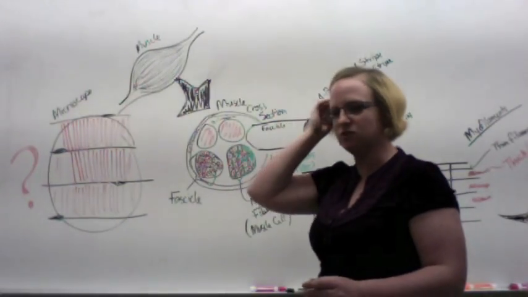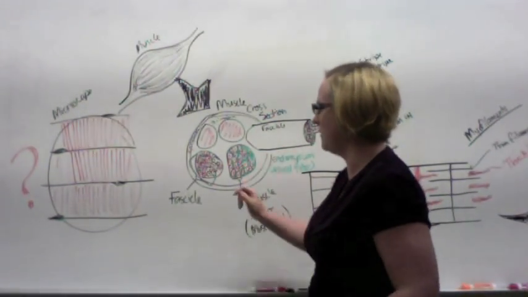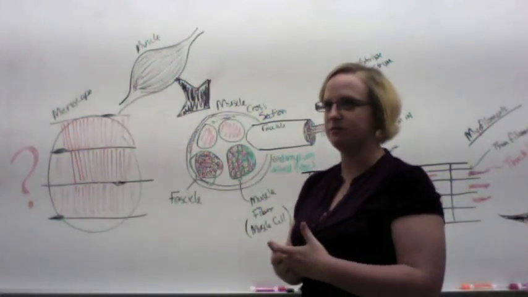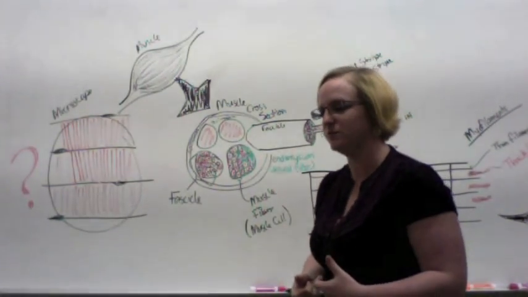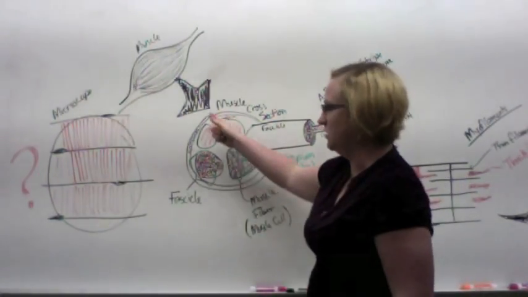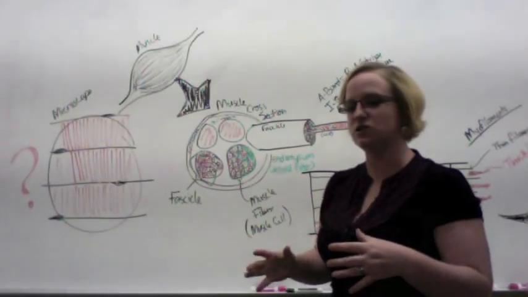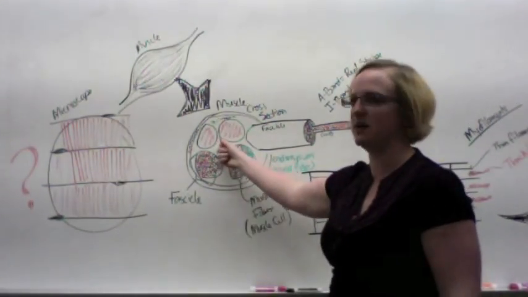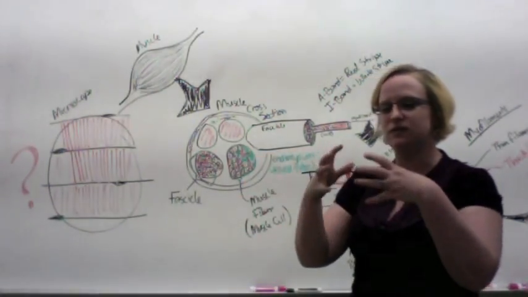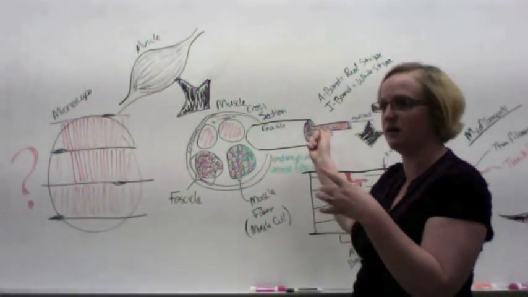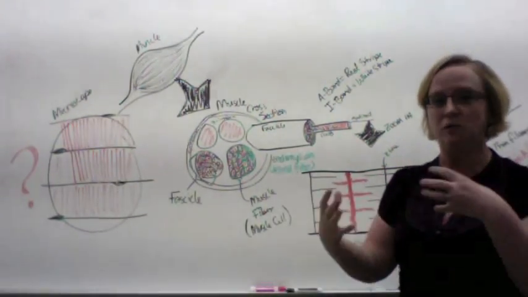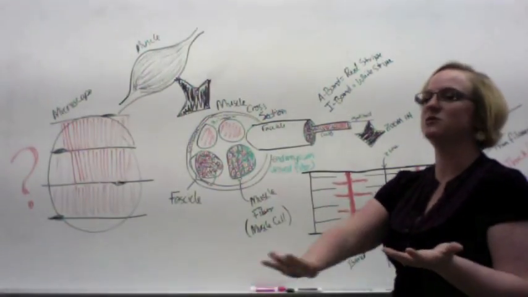You guys on your list should know that you are required to know about the connective tissue layers that surround the muscle, surround the fascicles, and surround our individual muscle fibers. If you recall learning about locations and functions of connective tissue, I mentioned that for dense irregular connective tissue, one of its functions is surrounding a muscle. Here you go. Okay, so we have that dense irregular connective tissue surrounding that muscle, keeping everything together, because that muscle is just made up of bundles, right? So we got to keep those bundles together in a thing. Same with our fascicles. Those individual fascicles are also surrounded by connective tissue, keeping the bundled up cells together, hugging them, keeping them close. Okay? And each individual cell is protected and coated with its own layer of connective tissue. And as you can imagine, these all have their own special names.